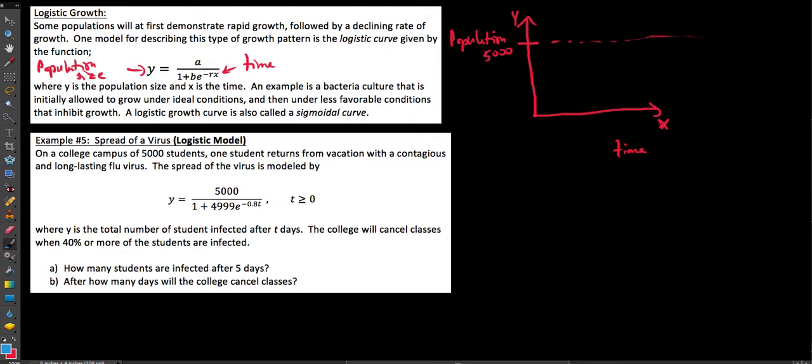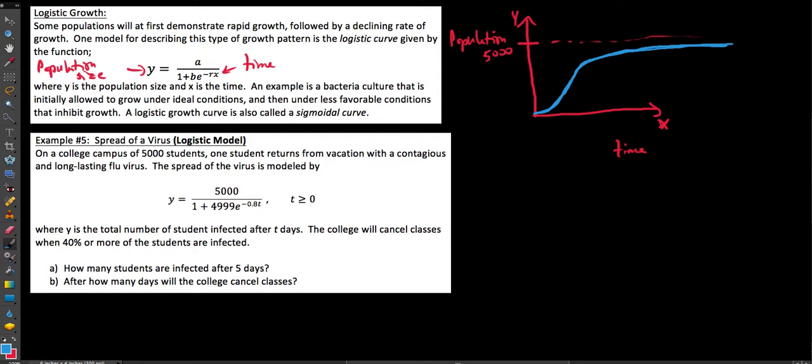And so when you have a population, what happens is at first, your population that has a flu virus grows really slowly, but because there are people to infect, it starts to speed up. And it infects more people and more people until there are fewer people not infected with the virus than are infected with the virus. And so it still continues to affect more people, but it slows down. And so you get this curve that looks like this right here. And this is what we refer to as our sigmoid curve or logistic growth curve.